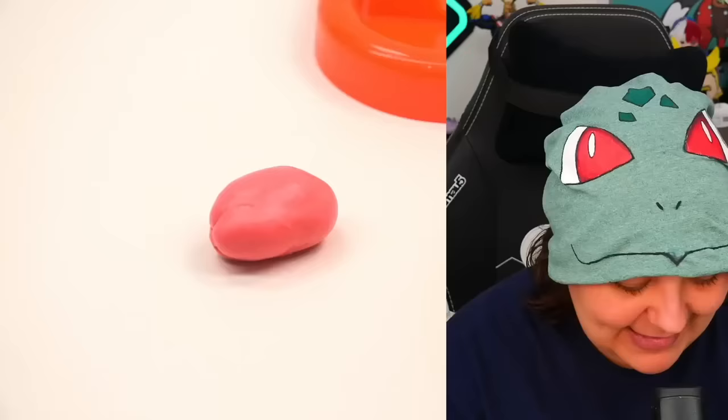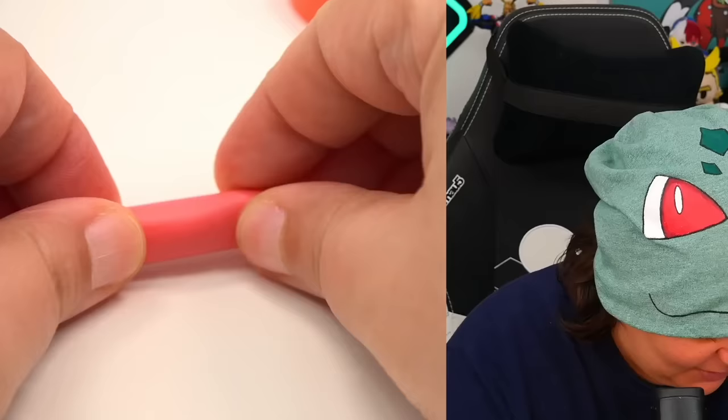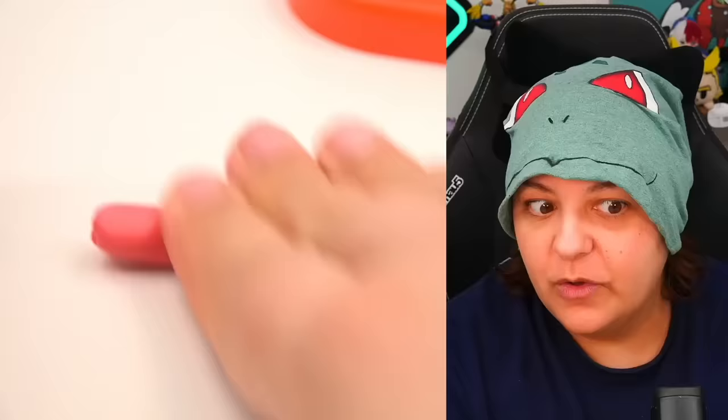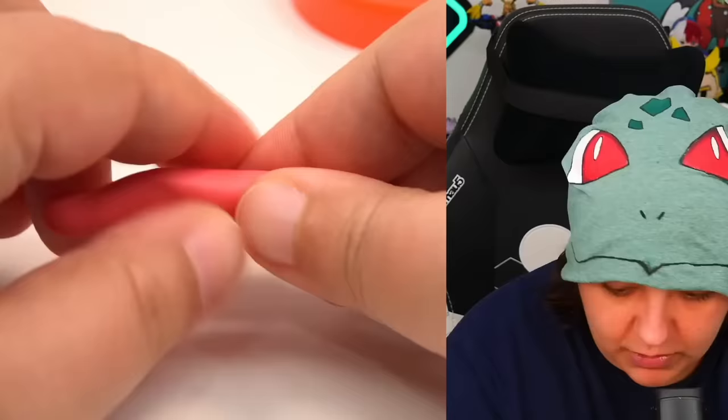Next step here says to make it into a thin log. So my guess is that it has to be, oh my gosh, this is already hardening. Oh no. That's not even, oh my god. This is already hardening. That is not good news for me. Oh no. I barely spoke. Are you kidding me? Oh no. Okay, let's do this quick.